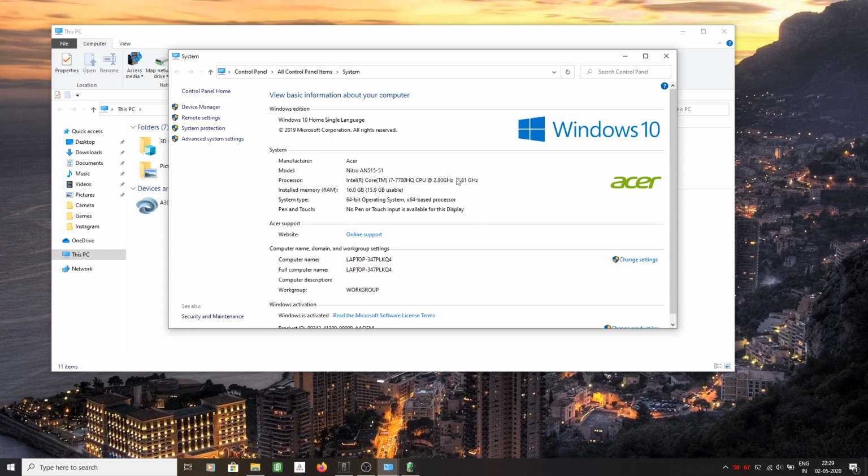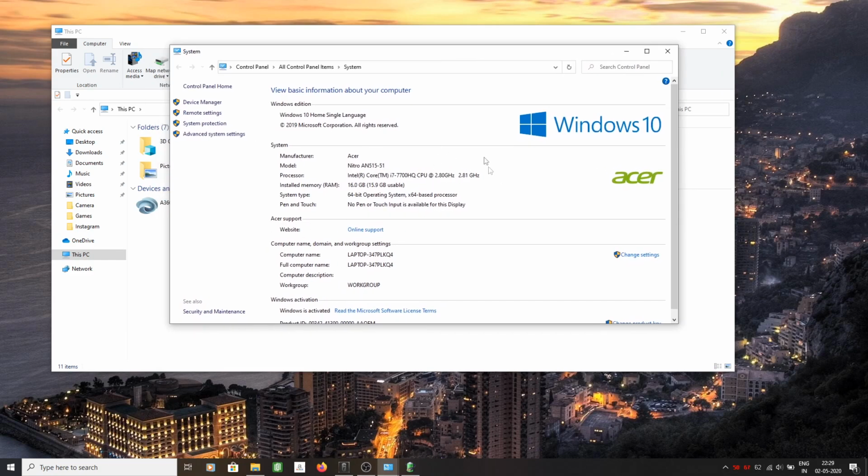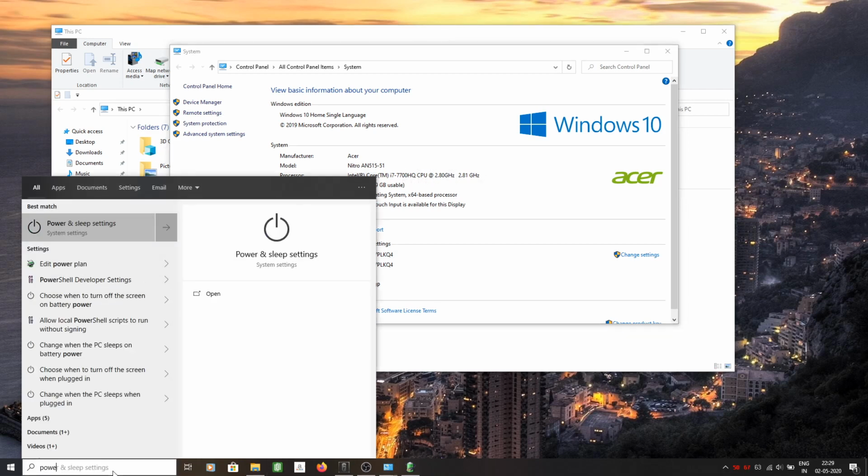This one boosts to like 3.8 when it's running single core tasks, and when it uses all 4 cores 8 threads, it runs at about 3.4 gigahertz. So it's fine, but if running at 3.4 gigahertz is making your CPU overheat, then you can use this method to solve it.